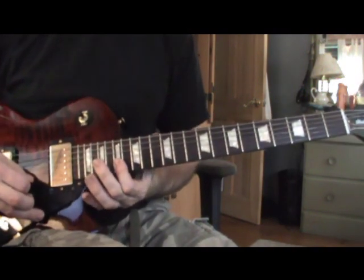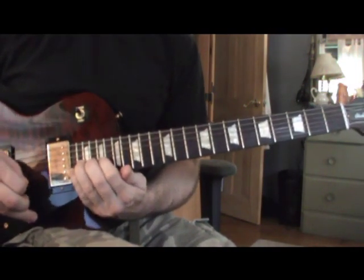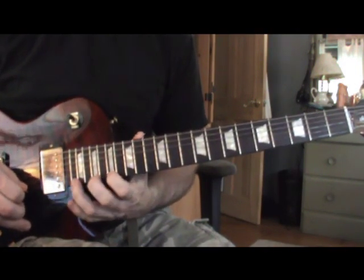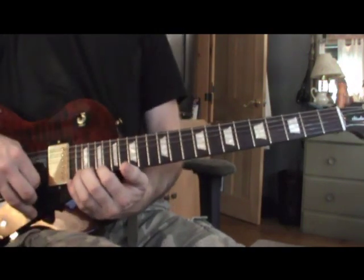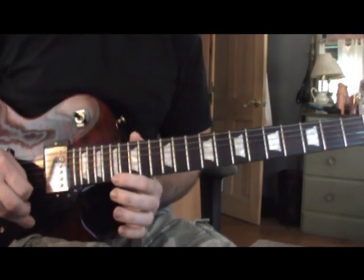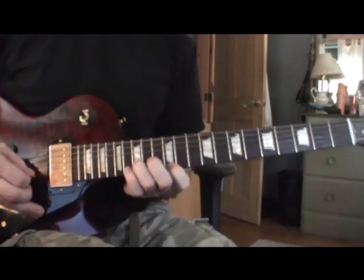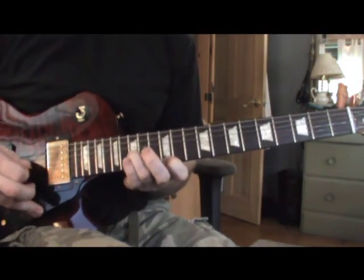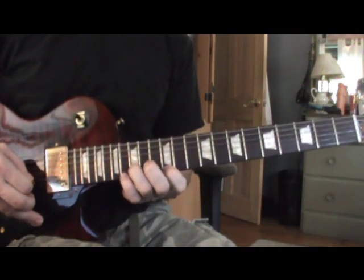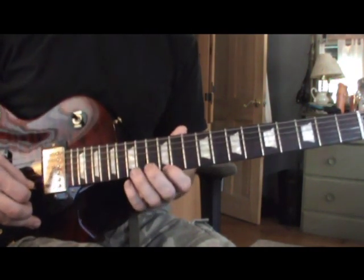On the 17th fret. The bend is on the 22nd fret of the high E string. Then the 17th fret on the E. And it finishes up. Bending the 15th fret on the B string, and we're covering the 12th fret on the E string.